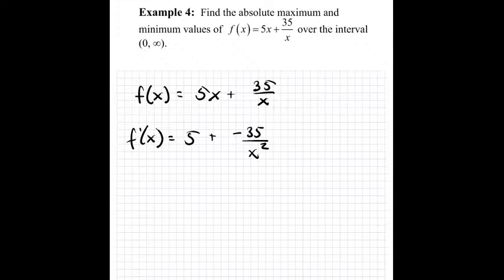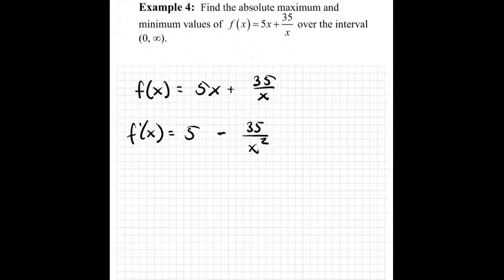Okay, and let's go ahead and do the second derivative. I think we can do it. The second derivative: bottom times the derivative of the top, let's see, that's a 0, minus the top times the derivative of the bottom, over the bottom squared. Okay, so then this becomes 70 over x to the power 3.